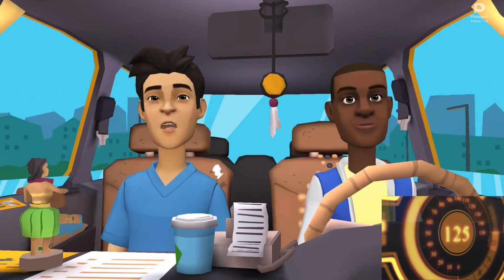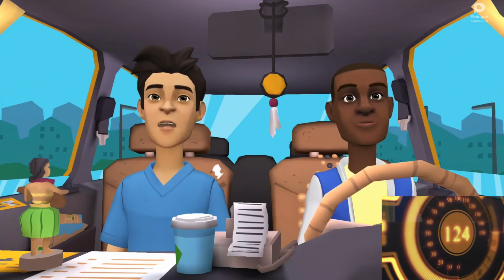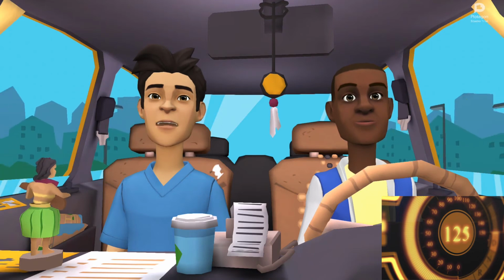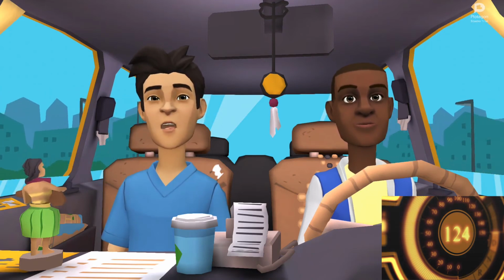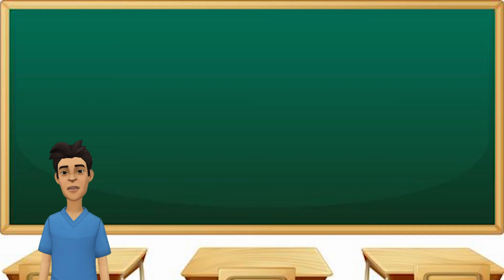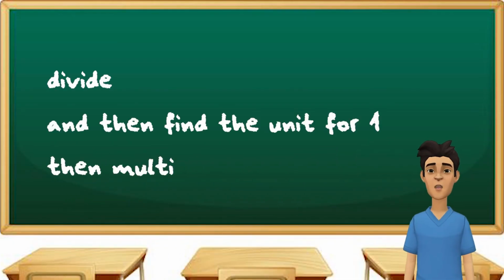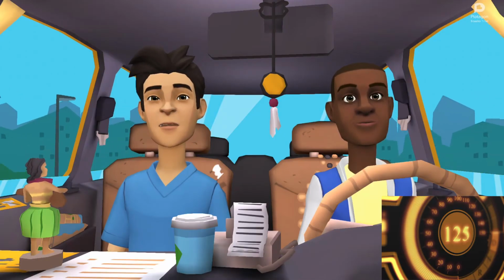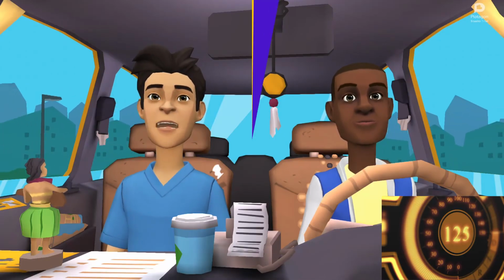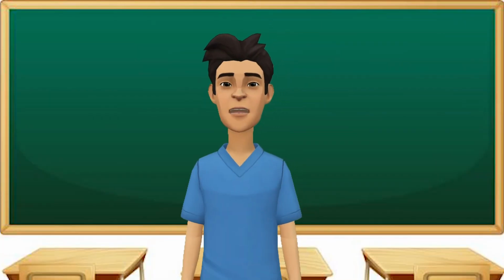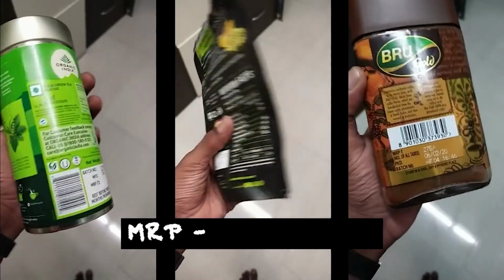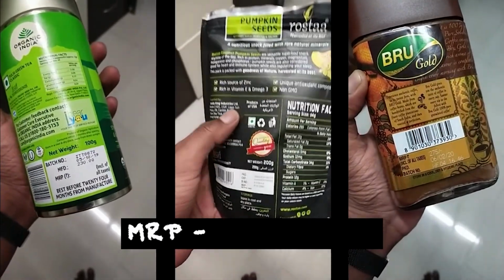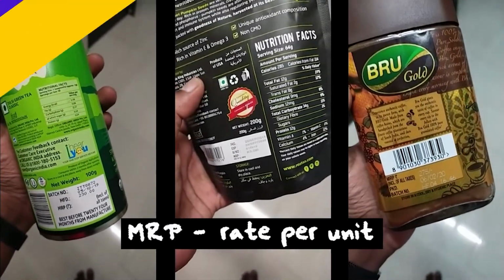Instead, if I had told you that you will travel 50 kilometers in 3 hours, and then asked how many kilometers you will travel in 7 hours, it would have been much more tedious for you, because you would have to divide and then find the value for 1 and then multiply it by 7. That's why wherever possible, we try to deal with units, that is 1. Another daily life example is the maximum retail price or MRPs of objects, right? That is the rate per unit of whatever the packet is.